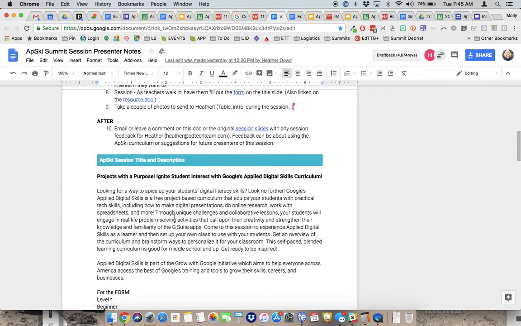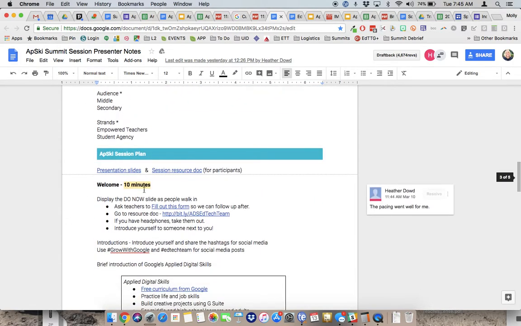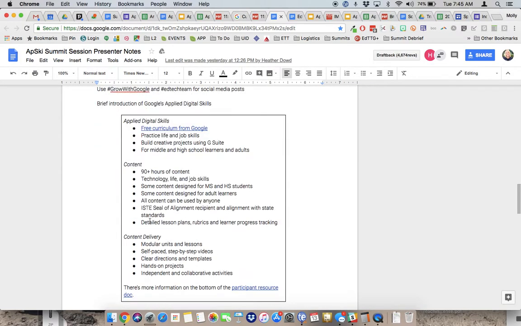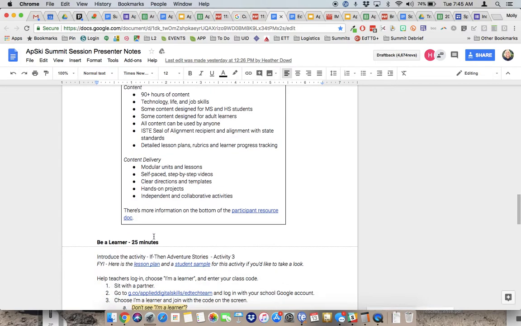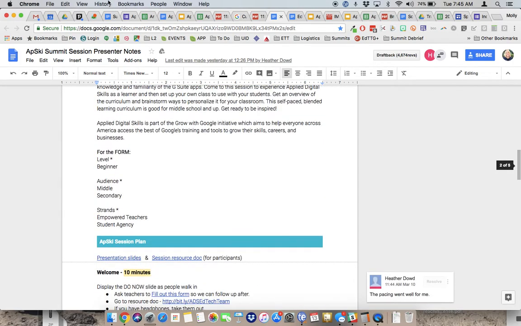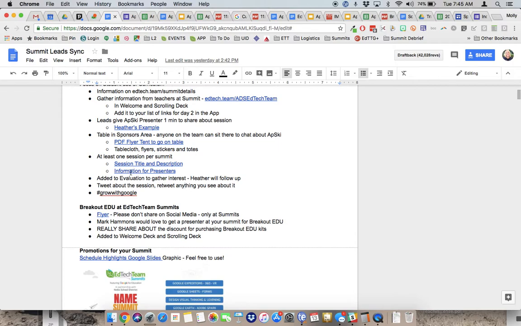And then here's the title and the description. And then here's all of the complete lesson plan of activities of what you could do. So she's really laid it out very easily for you to go in. It's an awesome curriculum. I'm going to be doing it. It's super fun. So just take a look at that and see if that's something that you might be interested in presenting as well from here.